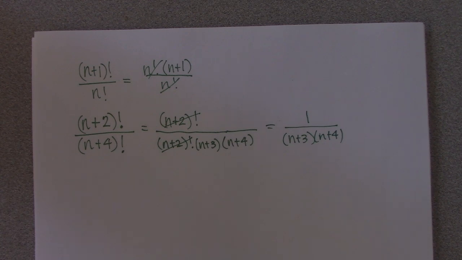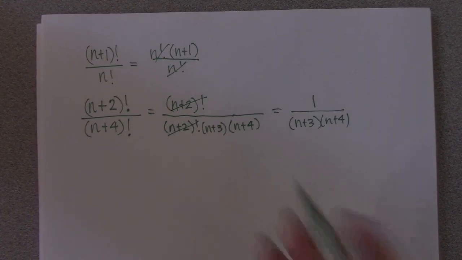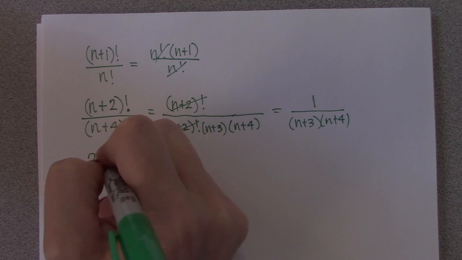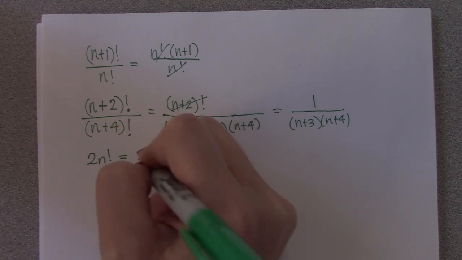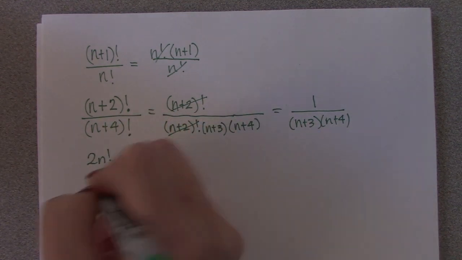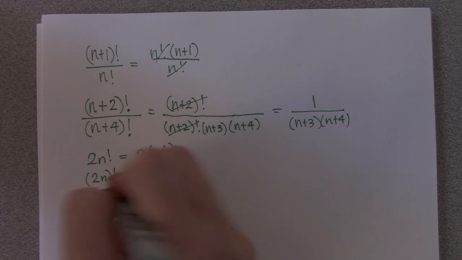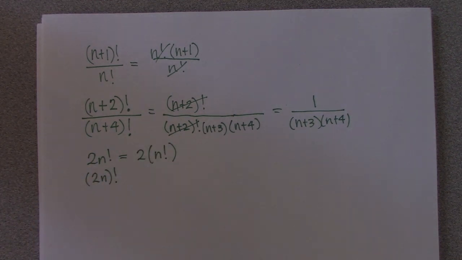And then we'll also remember we said there was a distinction between this notation. 2n factorial is read 2 times n factorial. But if I actually mean the factorial of 2n, we put it in parentheses. So if there are no parentheses, you just treat it like a normal coefficient. If you see 2 times n factorial, so if n were 3, for example, this is 2 times 3 factorial. This is actually 6 factorial.